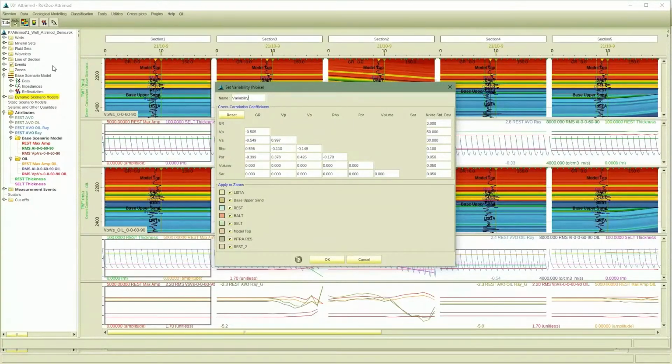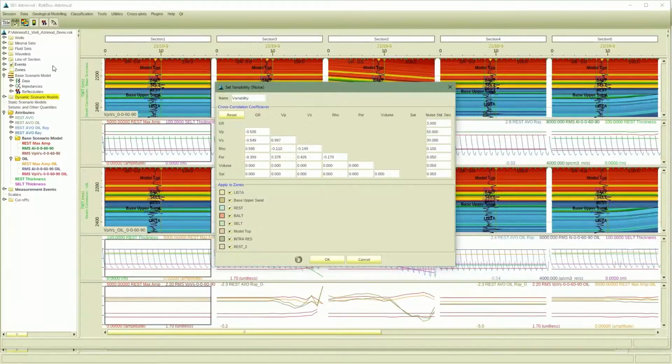So it's not quite like an automated Monte Carlo simulation that's generating synthetic sections, but you can generate any number of additional variable models.